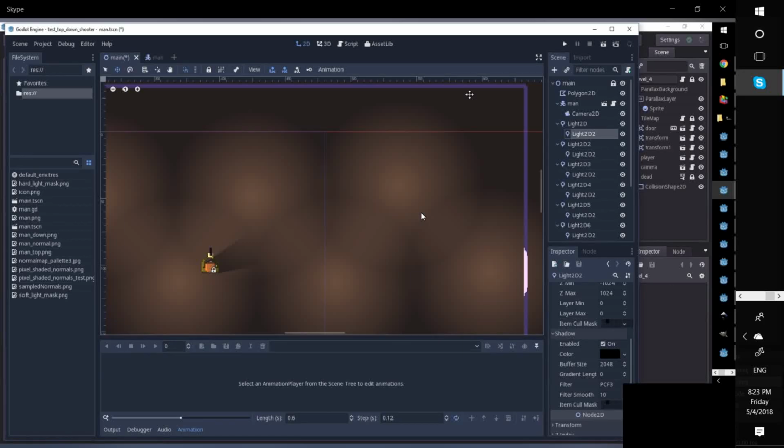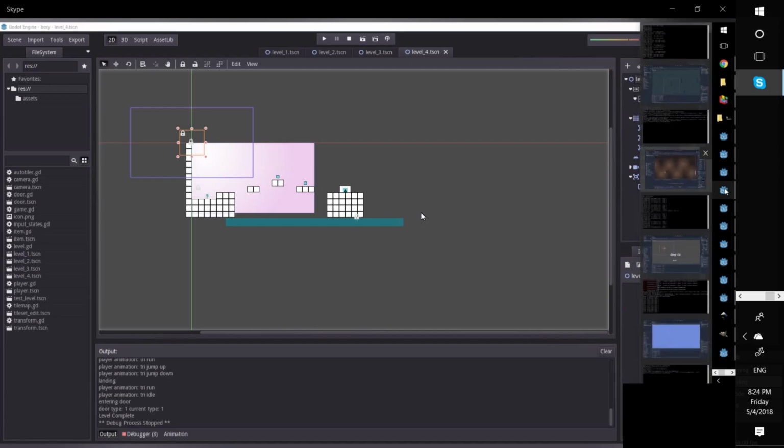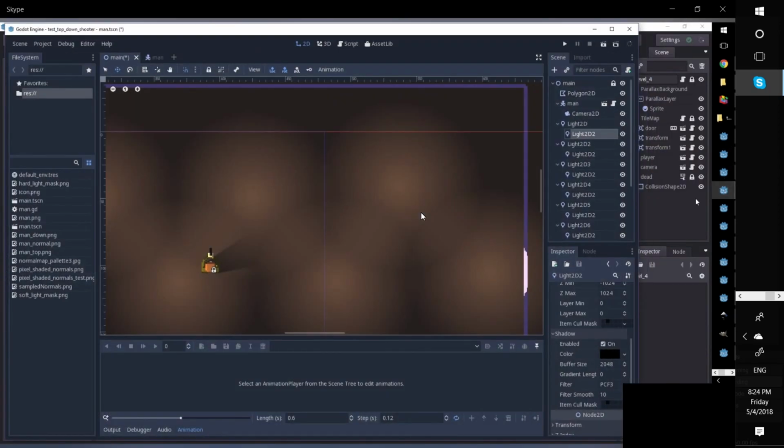Next video. Sorry, this is hilarious. All right, next project. Okay, welcome back. This is Games with Ruben, part number 3.